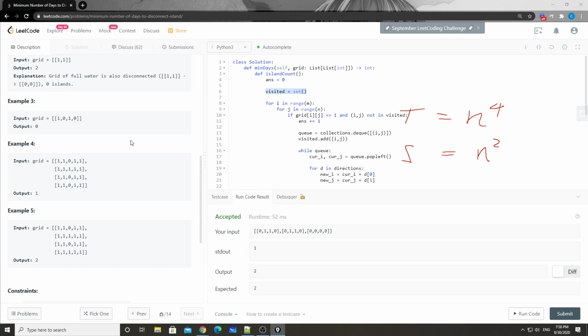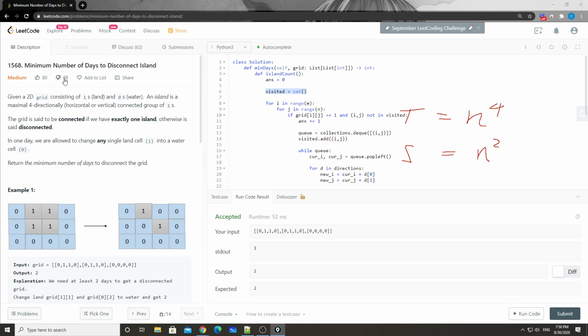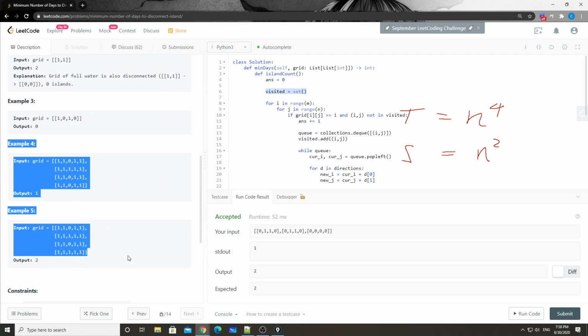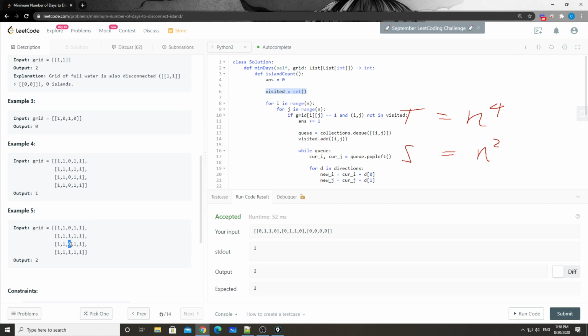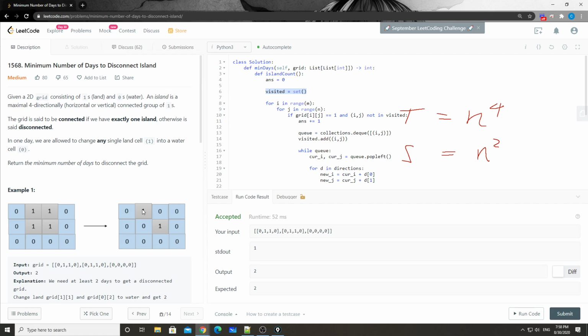To recap, this problem is very tricky. I think that's why a lot of people downvote this problem, because this example is really misleading. If you follow this one and think about the worst case scenario, that I have to remove all the ones in this grid, it would be essentially unsolvable. Just try to focus on example one here.